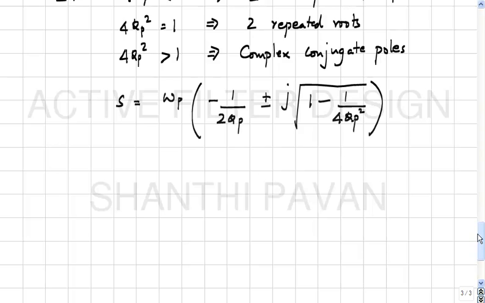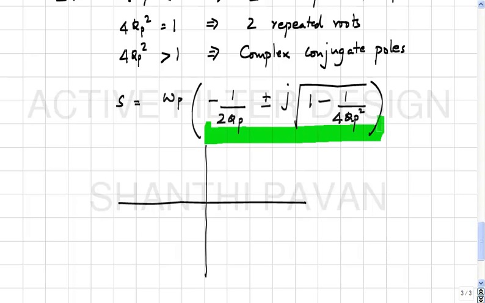Okay. And what is the radius of these complex conjugate poles? As QP keeps changing, please notice that the modulus of these complex numbers remains. Kartikeya, what is the modulus of these poles? What is the modulus of this complex number? Okay, the stuff in brackets is modulus 1, so S has a modulus of omega p.